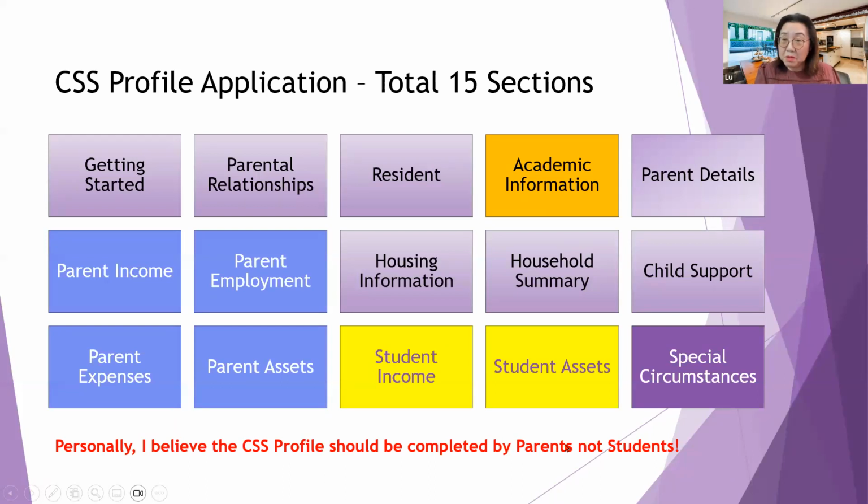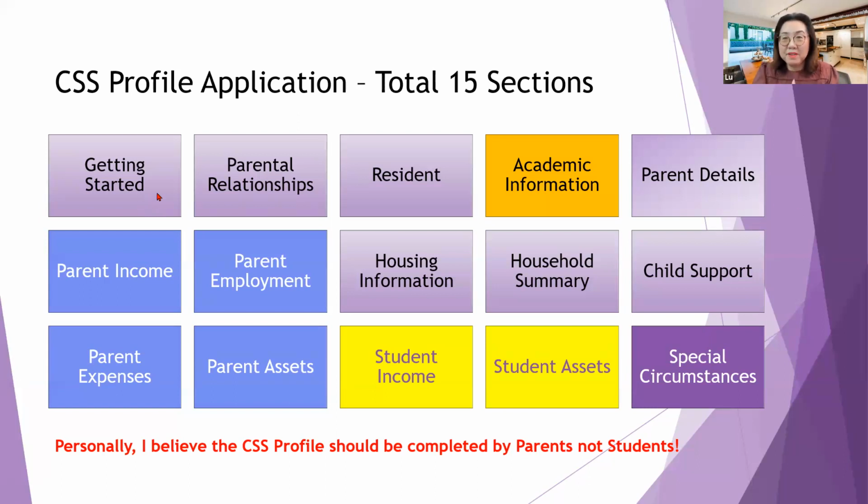There is a reason nobody wants to talk about the CSS Profile, because it has so many questions and it touches so many different areas and it changes. Different families have different questions based on their financial status. So I'm not going to go through each question. There are hundreds of them and we won't have time for that. But I want to highlight the important questions so that you avoid making mistakes. You want to do it accurately.